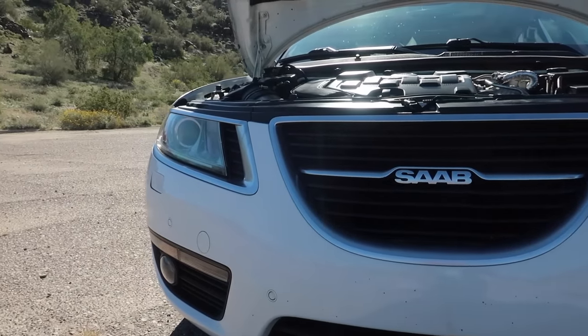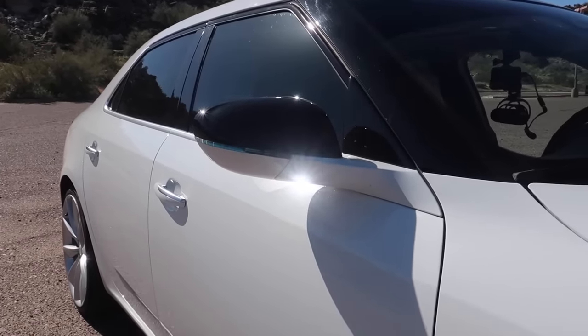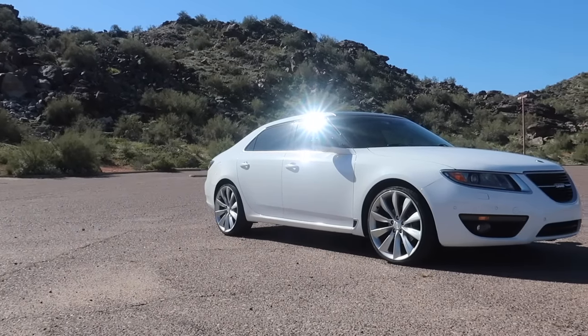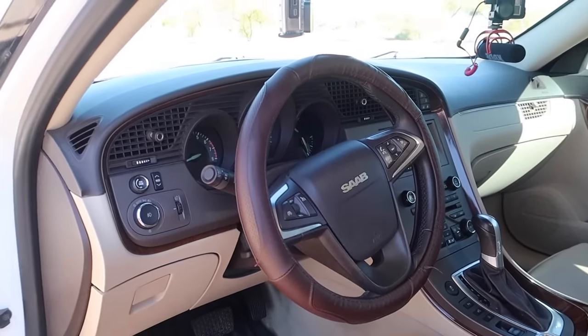Let's talk about the looks of this car, because this is a 2011, right? It's got the panoramic sunroof, which is amazing. But for being a car that's now eight or nine years old, I'm just amazed at how these new generation 9.5s — the 9.4X style — still look new. People are copying the looks of these cars to this day. If Saab were still around, this car would be on its way out and a new 9.5 would be coming out, yet it still looks new. Of course it lacks in the technology department, but any car back then in 2010 was on par with this — they were actually leading at the time.